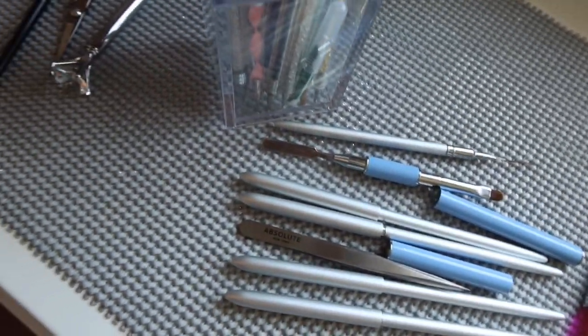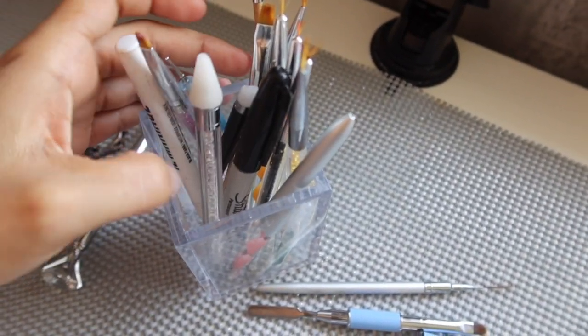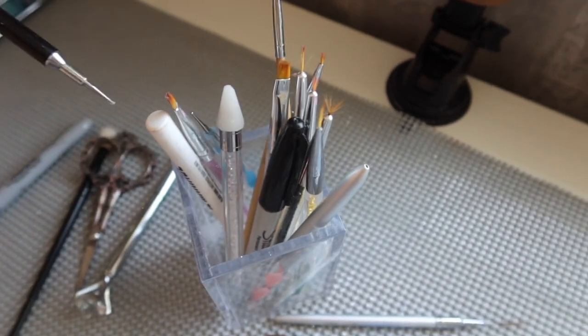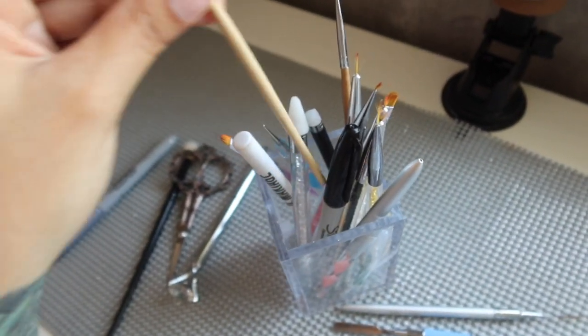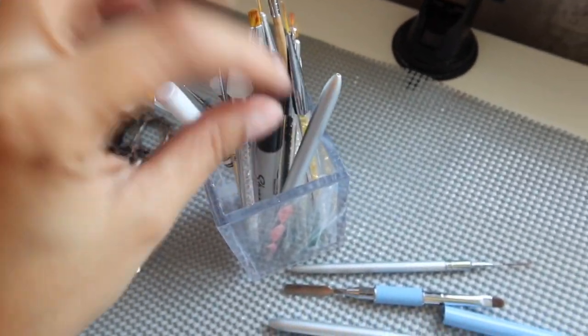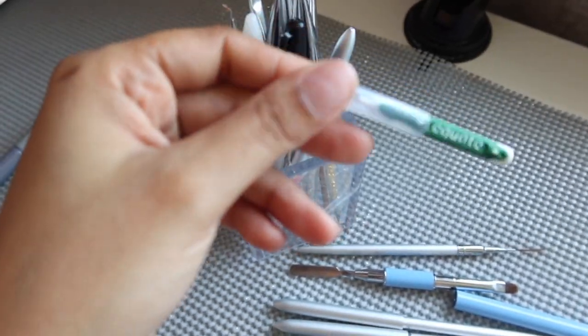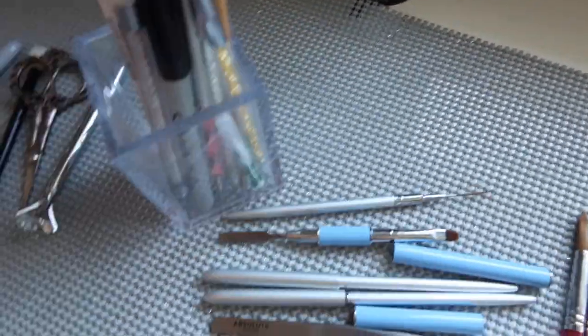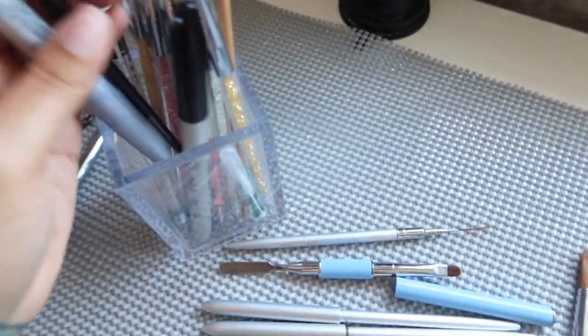I don't want to throw them away because my niece likes nails and stuff like that, and somebody wants to practice, I want to be able to let them practice. I'm pretty sure Winter is going to want to do this sooner than later. She already loves nail polishes and stuff, but of course I don't want her to stain everything. I don't know why this is in there, but whatever, I'm going to keep it in there. But yeah, so this is so everybody else can practice, and just in case.